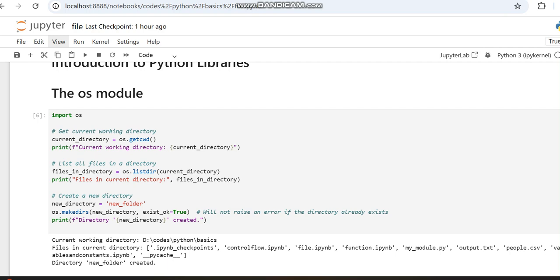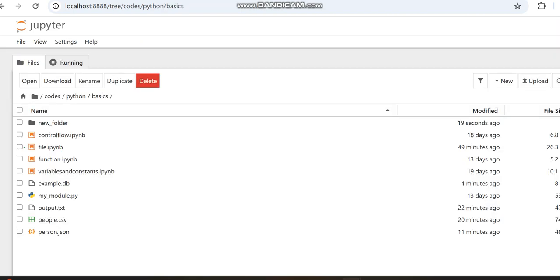Then in the next step, we are using the list directory function. What this function does is list all the files in the current directory. So this is the directory which we are using, and you may notice the files.